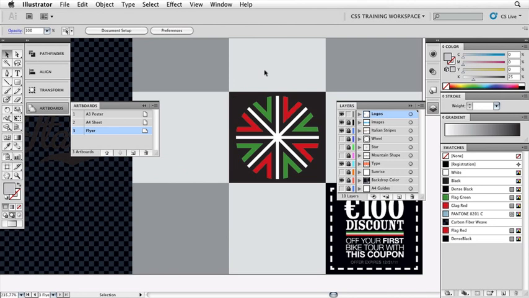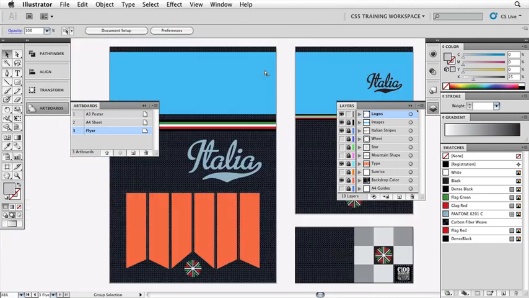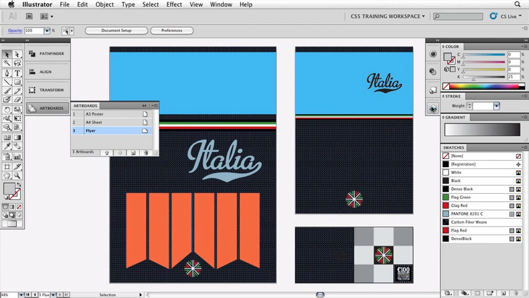Now, if we go back to viewing all pages at the same time and just collapse our layers here for a second, we can see the logos are all perfectly positioned, but at this point, 30 millimeters is too big. Now, I'm not saying that you would have them the same size on all pieces of artwork here, but for this, I think it works that they're all fairly consistent. However, 30 is too big. You now know the multiple ways to scale something using the scale tool or free transform. There are many ways to do it, but how about scaling them all at the same time by the same amount? Okay, this is a nice little option.